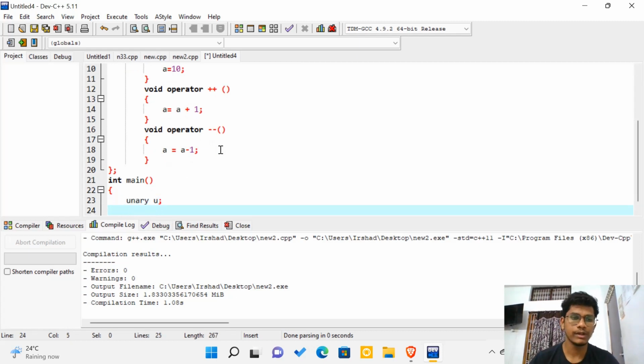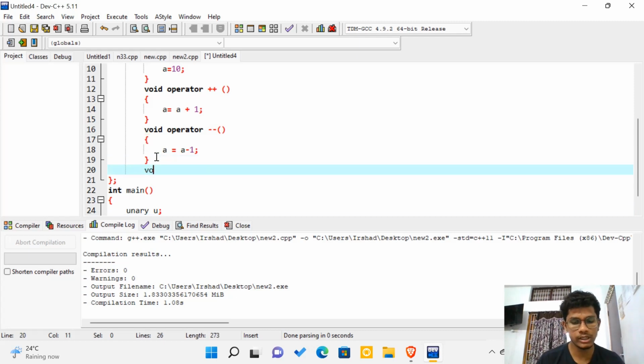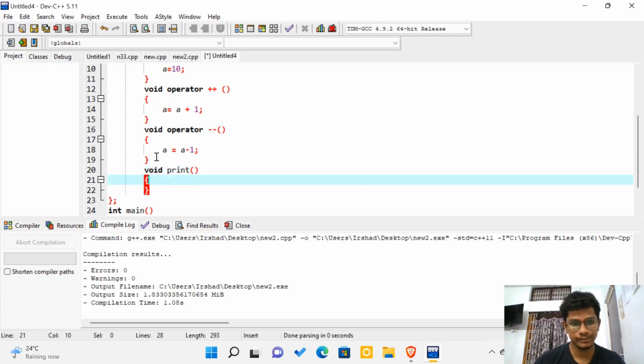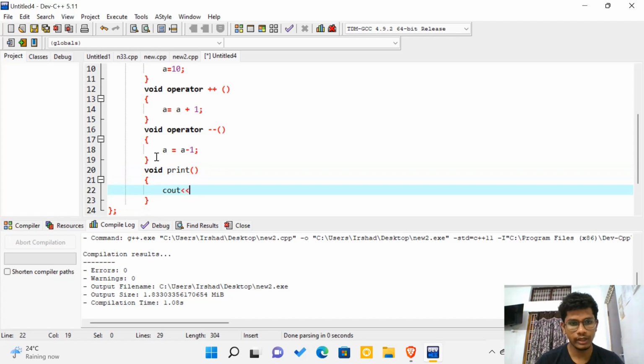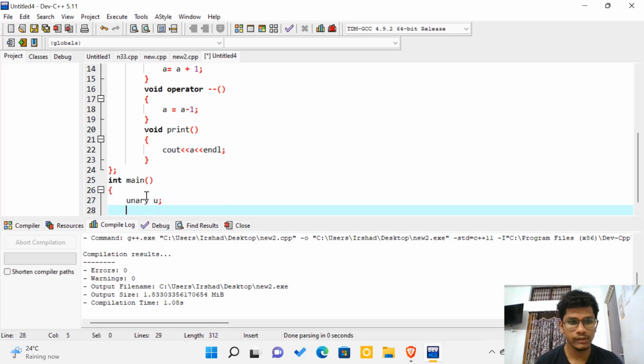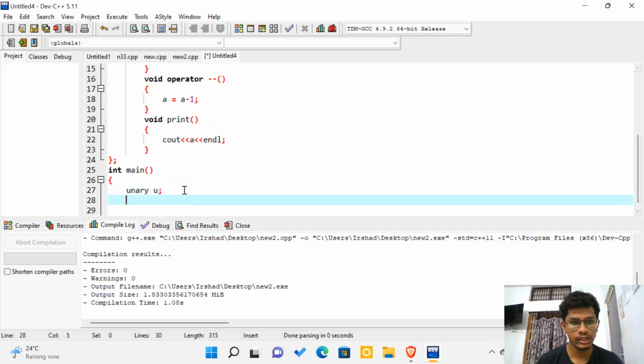Whenever an object is created, the constructor is invoked. So I'll be calling u plus plus. First, we have to show what values are present in my member function, right? So I can write a print function with cout of a. First let's check what value is present in my a.